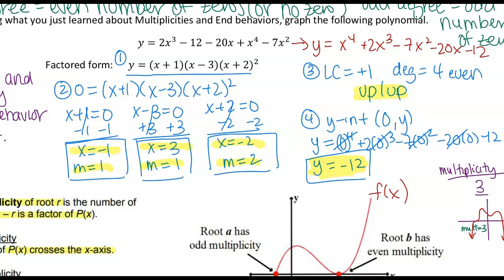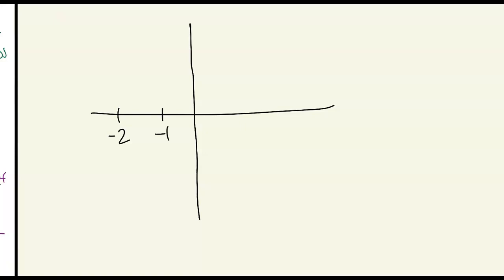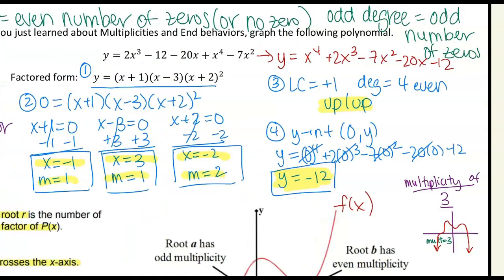If you're still graphing, you're fine, but I'm about to flip it over so that way I can graph it myself too. So we have our coordinate plane. I have 3 x-intercepts. We have it at -2, -1, and we'll say +3 is over here. I have a y-intercept at -12, and that's all the information I have. Okay, so on the front side of this page, I have a multiplicity of 1 for x equals -1 and x equals 3, and I have a multiplicity of 2. I also know, which I can actually start this graph with, is up, up for my end behavior.